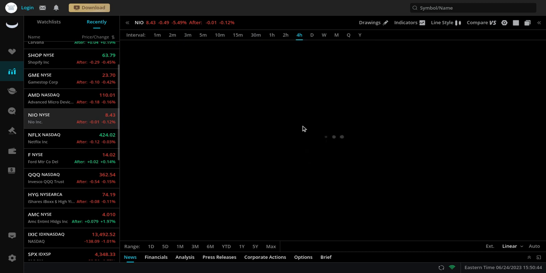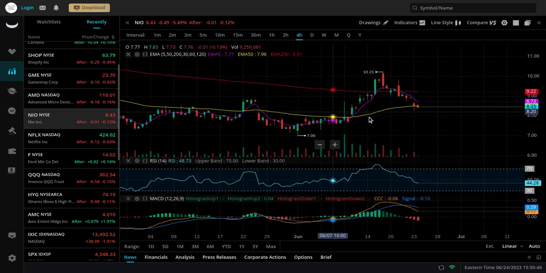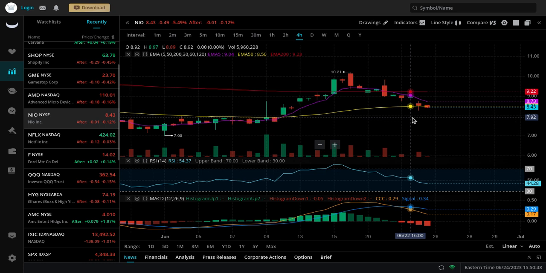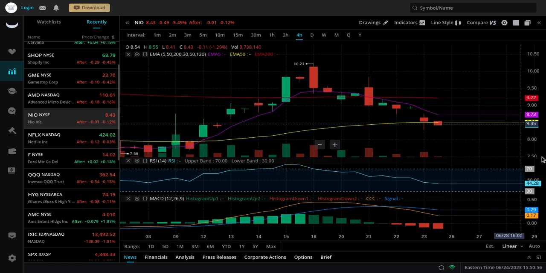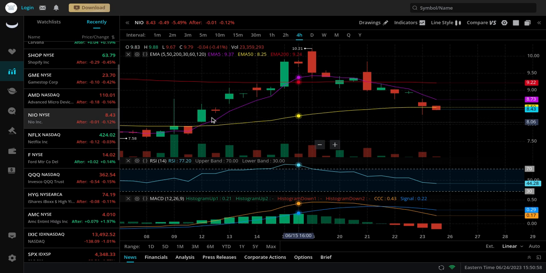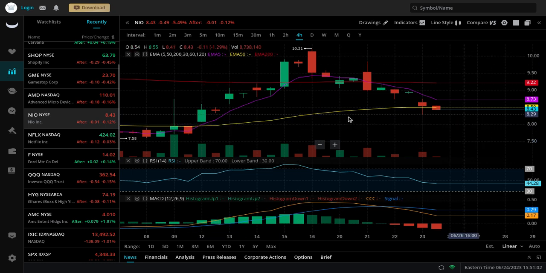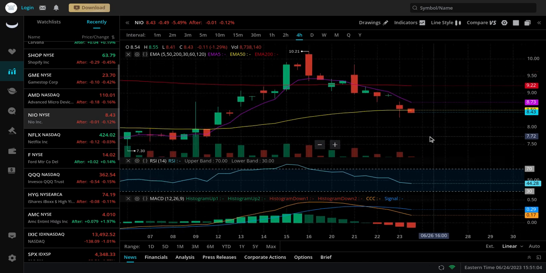Now, without the extended hours, we can actually notice that NIO has quite a few gaps that also form. There's one above here, but I don't really think NIO is going to bounce that hard unless we get a very bullish catalyst. But for now, on the 4-hour without the extended hours, it's also looking weaker. But we have this gap down here at about where $8 is. So I do see it basically getting back to the sevens. It just looks a lot weaker.